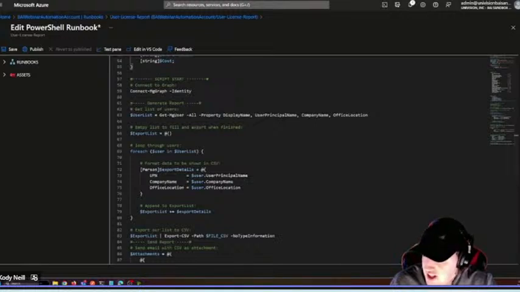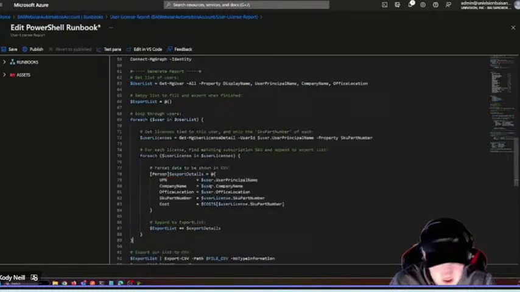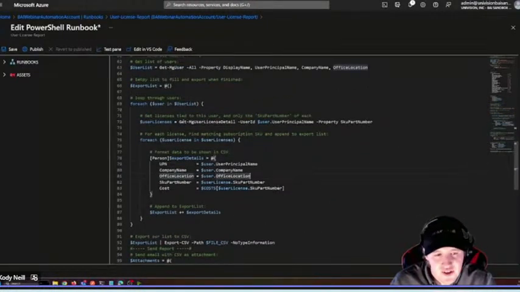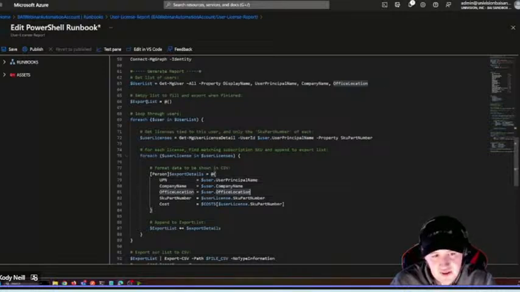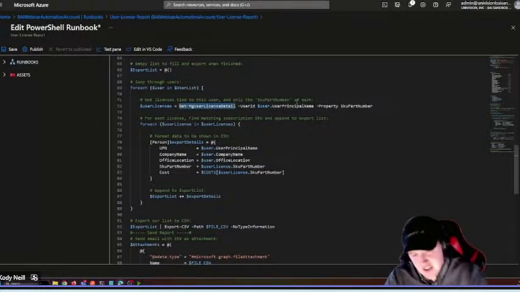All right. Next change we're going to do is to adjust the loops that I've made a little bit. And I'm just going to copy paste this whole thing and make sure I didn't miss anything. Yep. And you'll see it's a little bit bigger, but really the only difference here is we're getting the users, we're getting the list. For each user, I am going to then get their license detail, and this will actually return me a list of their licenses.